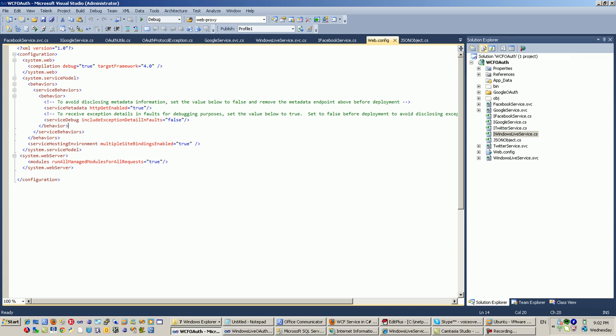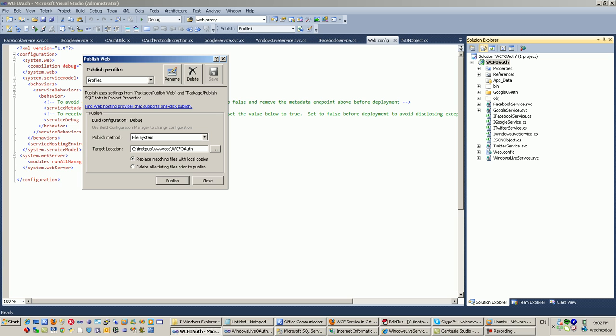For the deployment, I just published it to IIS. You can see that it's a file system, and the target location is under the default web root in WCFOAuth, which I already published before.